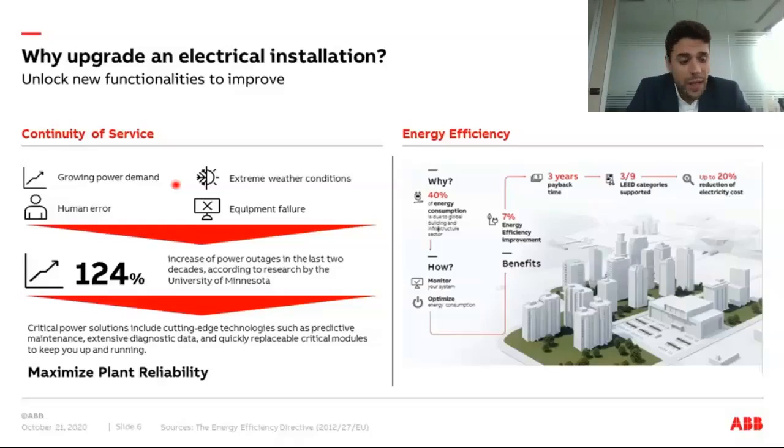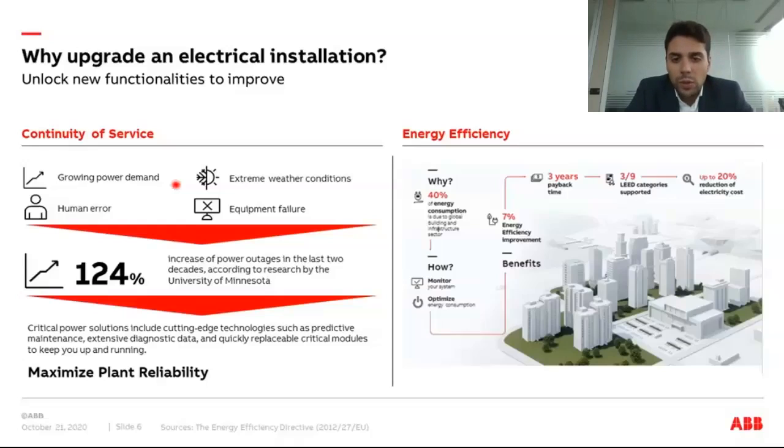Another important challenge is keeping the electric distribution efficient. And this is very important as we have a high demand of energy coming from electricity. It is one of the biggest challenges to keep the distribution as efficient as possible.